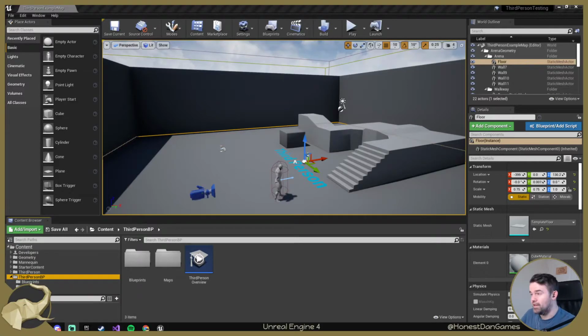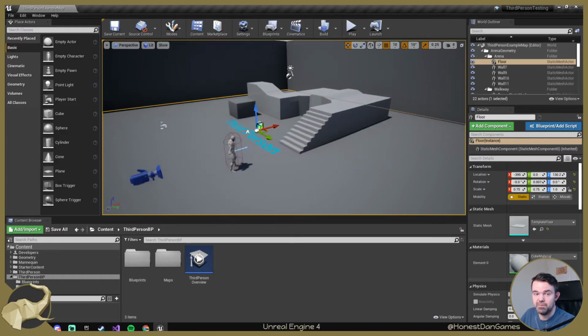Hey, and welcome. We're going to have a quick look today at the Unreal Engine editor, just for people who are new to it or just getting started, just to have a bit of an overview of how this editor is set up, what all the different panels do, and generally how you're going to be navigating this bit of software. So I haven't done much to get to where I am.